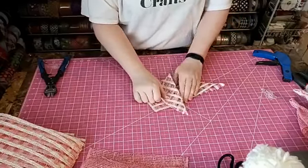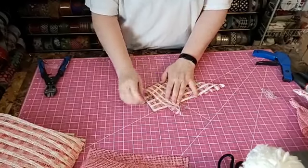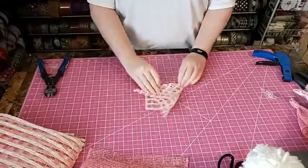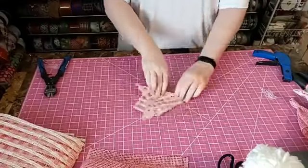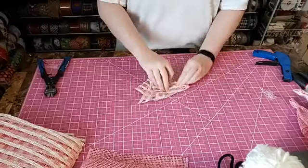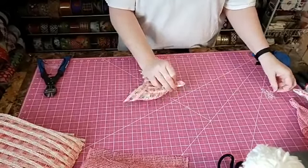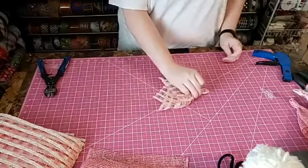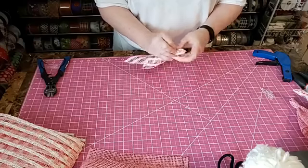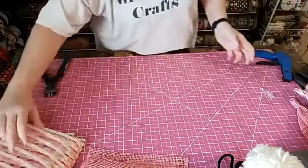So I'm going to flip it up to the corner once again. Technical measurements, guys, about 2 inches. And then folding over the other side. So you have your petal. Let me get my fat fingers out the way. And then just scrunching it in the middle. Now you could put it in your zip tie and go along. I'm just doing all of them. Well, I'm gonna do a couple and then I'll put them in. I just wanted you to see the fold again.